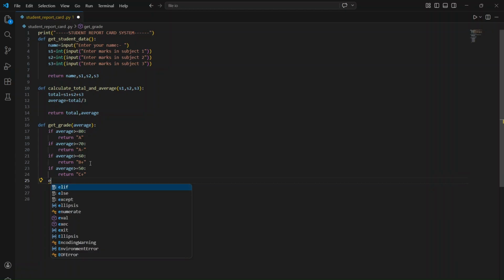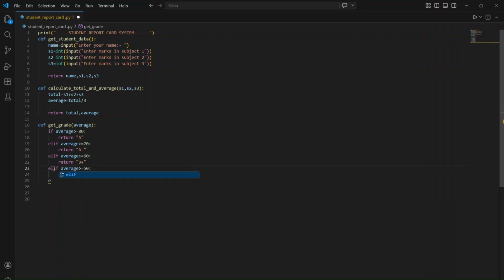and now after if, if can't be in all sides, of course, in the middle it will be elif anyway. Sorry for that inconvenience, elif. Again, here will be elif, because first it's if, then the others that you use will be elif. And lastly, we use an else. When all those prerequisites are finished, then what else remaining? Then you will return a fail. Simple. Return F.